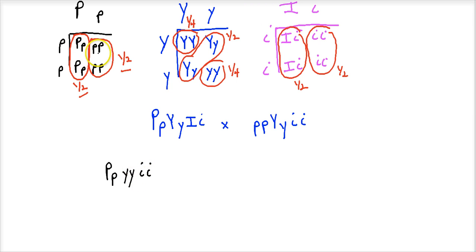Okay, now we have Pp. Another possibility, so I'm going to write it. So pp, that's another possibility when these come together. And now we're going to have Pp. And now if this is homozygous recessive, I could go yy, there's my 2 out of the 3, and make this Ii. So you really have to think here. I'm looking for 2 out of the 3 possibilities, and these are my possibilities. Notice these possibilities here, and here, and here are independent of each other.